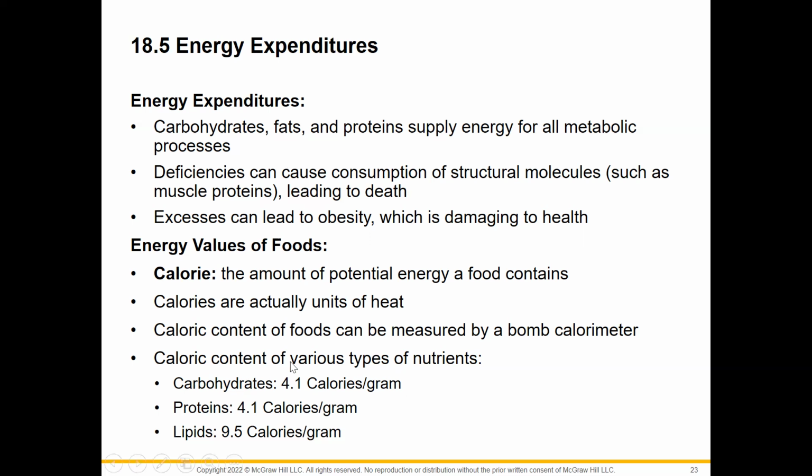The way I said it before is also something to think about. Lipids have twice as many calories as carbohydrates or proteins. That means that if you eat more lipids, you can get twice as much energy from it. But that also means that if you're not using that energy, now you have twice as much energy being stored as adipose. And this is why people will say, if you eat fats, you'll get fat. That's because fat has the potential to give you twice as many calories per gram as the other two.